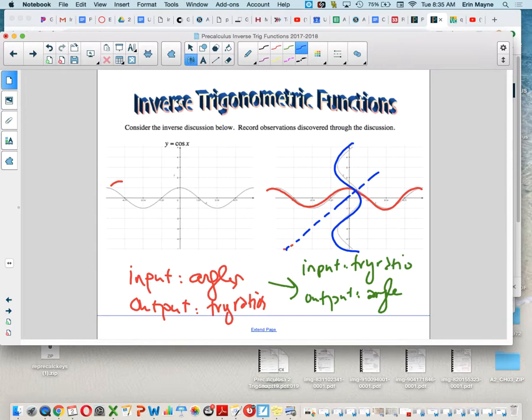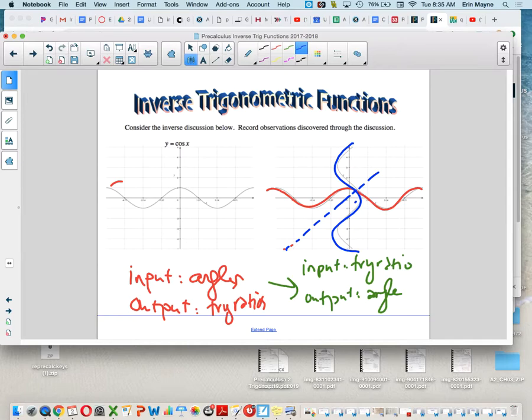Yeah, Jasper? So how do you know it doesn't pass the horizontal line? Because literally, on the red, when I take a horizontal line and place it on that graph, how many times is the horizontal line going to hit it? Yeah, infinitely many, right? So when I reflect all those points, how many times is the vertical line going to hit it? Infinitely many. And in order to be a function, you have to pass the vertical line test. One input leads to one output.